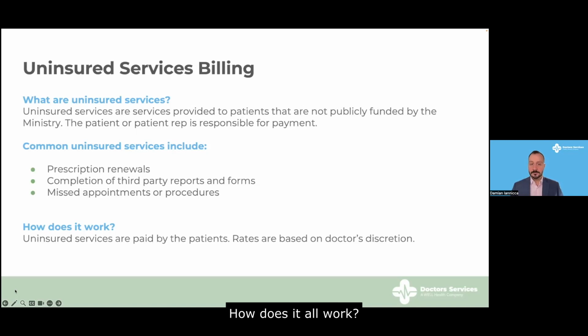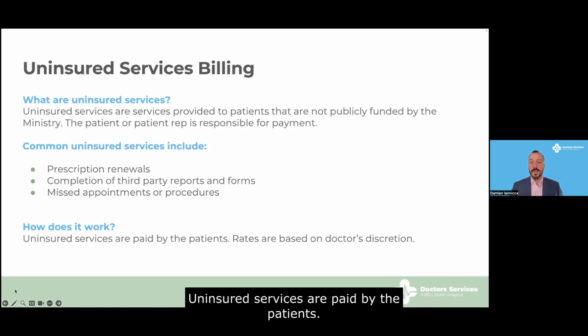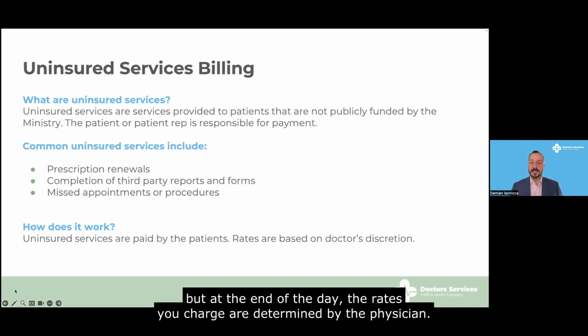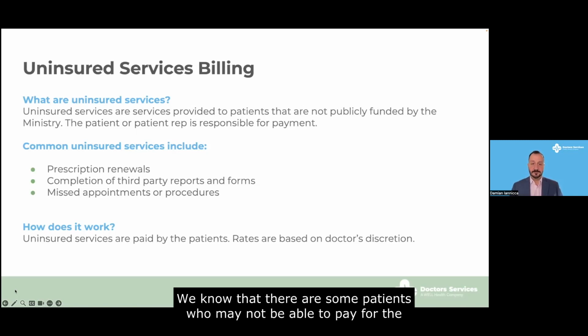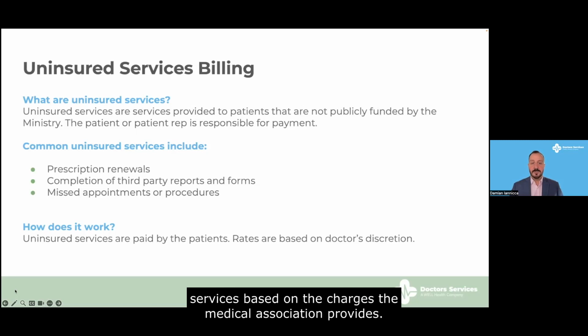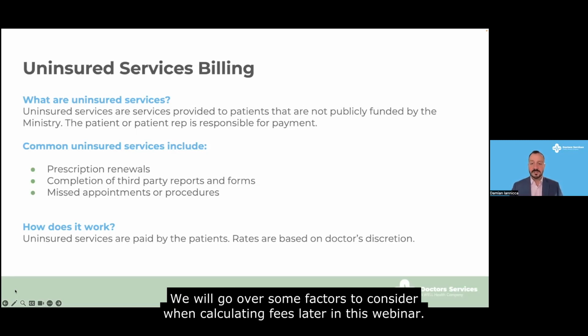How does it all work? Uninsured services are paid by the patients. Generally, suggested rates and fees are provided by provincial medical associations, but at the end of the day, the rates you charge are determined by the physician. We know that there are some patients who may not be able to pay for the services based on the charges the medical association provides. We will go over some factors to consider when calculating fees later in this webinar.